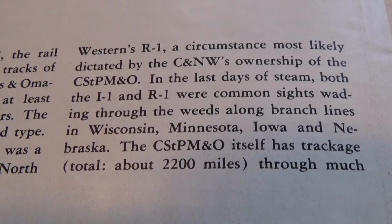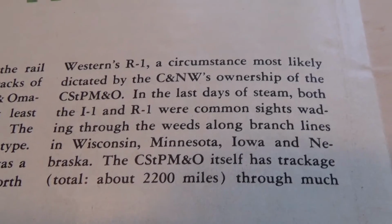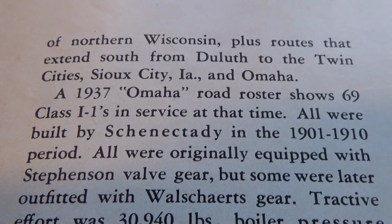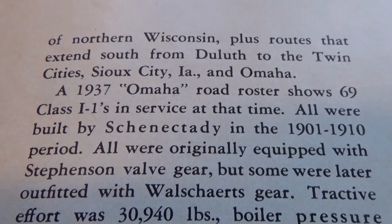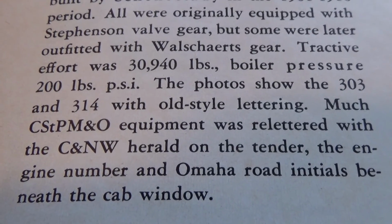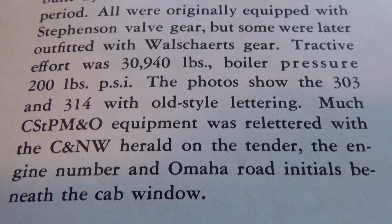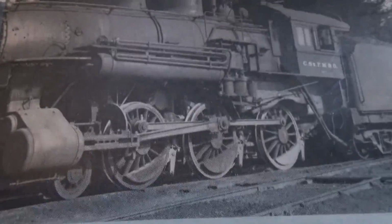The tracks went 2,200 miles. Wow. Quite the deliveries, huh? Okay, let me give you this one in pieces, though. 30,940 pounds. Wow. Well, that's quite the train, isn't it? Nice.